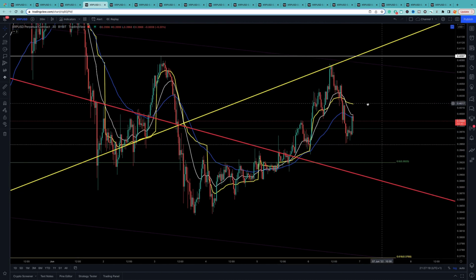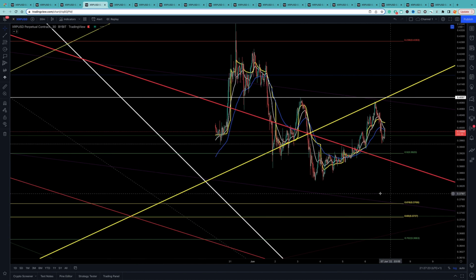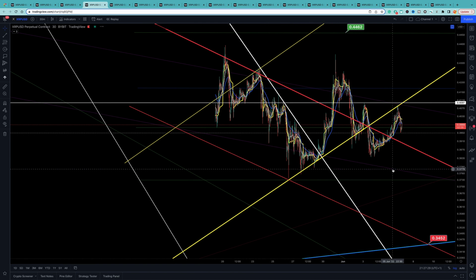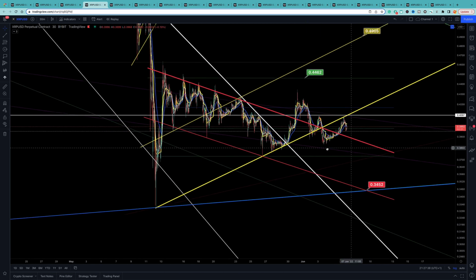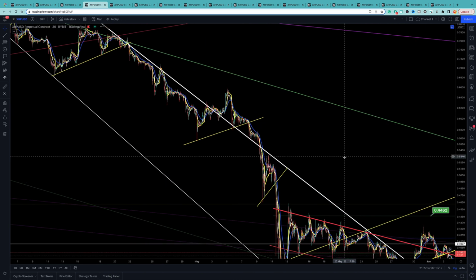Here's the channels chart with the 15, the white line is the 20 EMA and the blue line is the 55 EMA, and here is the descending channel as a red channel. Here's the yellow channel, and again here was the white one. So again, it was following down the red line as resistance, and then it took to the white line, and again this follows all the way up to here.